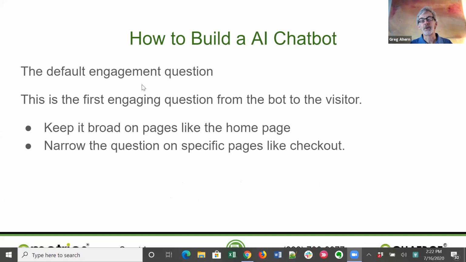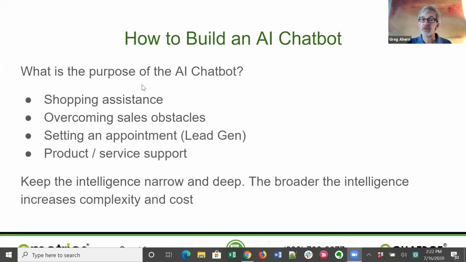So the default engagement question is the first question that comes up when the bot comes up. It's important because if you miss this, they're not going to continue engaging with the bot. So you have to think this through carefully. You want to make sure that they understand it's a chatbot, not live chat, and that you're targeting exactly the right options for them or the right question to bring them in further. Often this default question is A/B tested, essentially, and you see what works and what doesn't work. You're changing things like, oh, we have a sale coming up, we're going to add that, and then we take it down the next week. We can track all the data on that too.